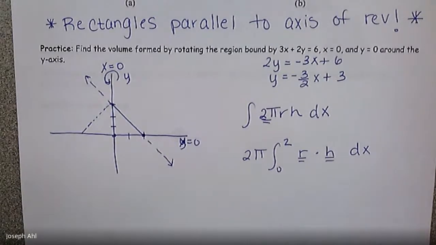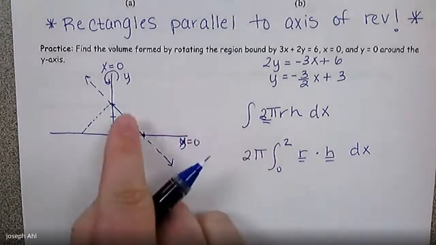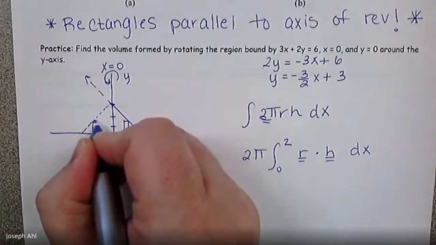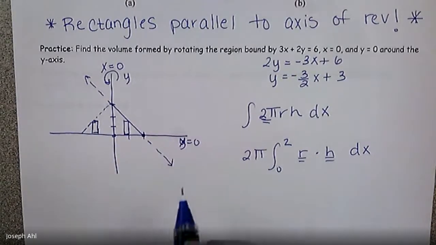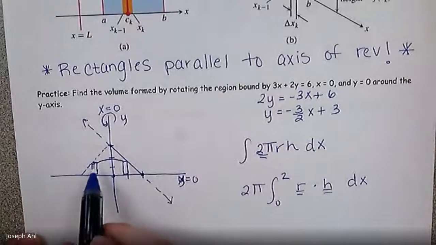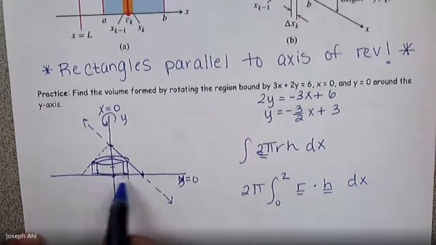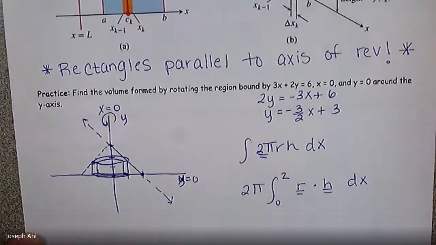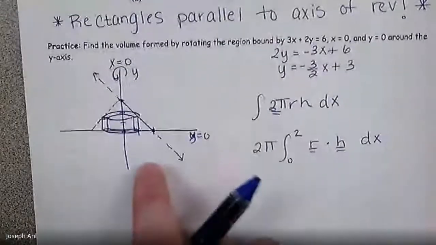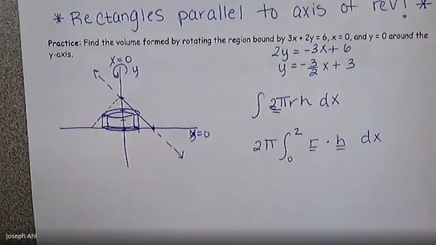Well, let's actually draw in the shell and see what we're looking at here. If I take this rectangle right here and spin it around the y-axis, we're going to get this rectangle to match up with it over here. The shell that we're looking at is a little tough to sketch, but we get this cylinder that looks like this. So think about taking this cylindrical shell right here. We're taking this rectangle and revolving it around the y-axis. You're going to get this cylinder right here.